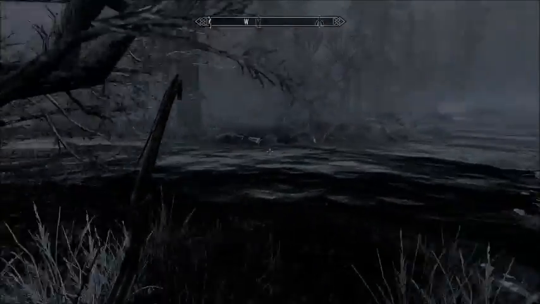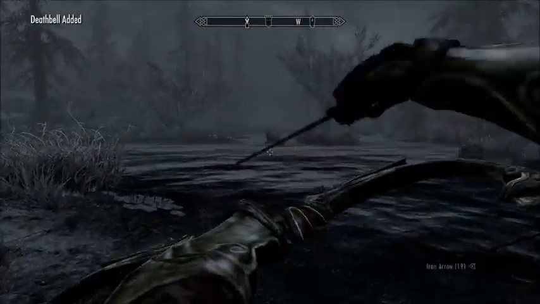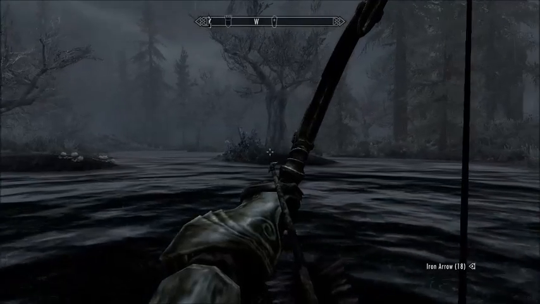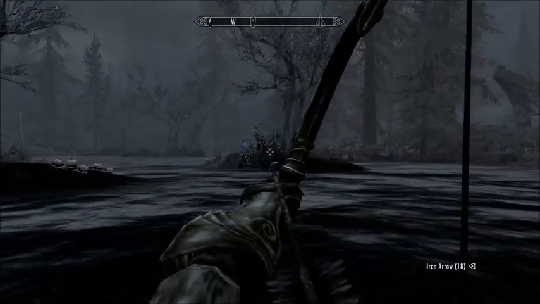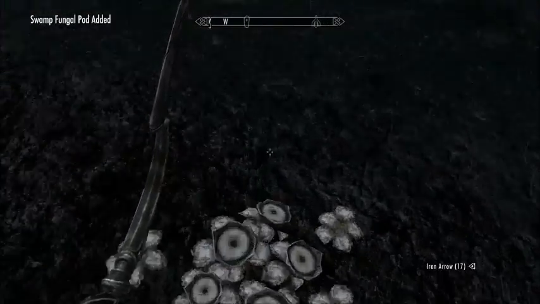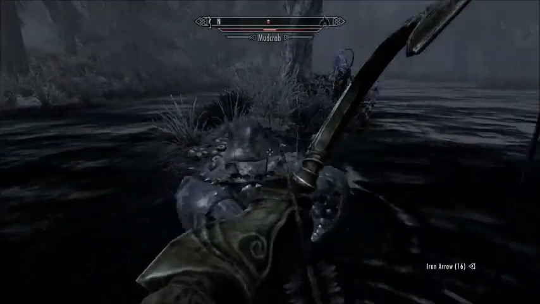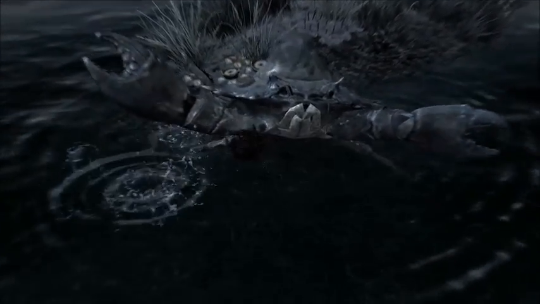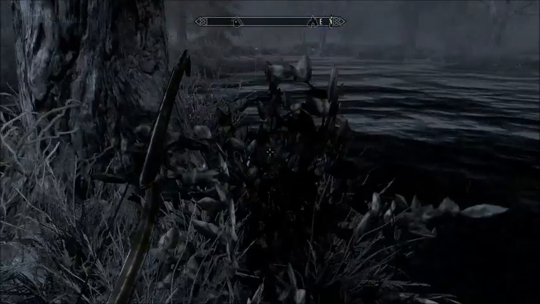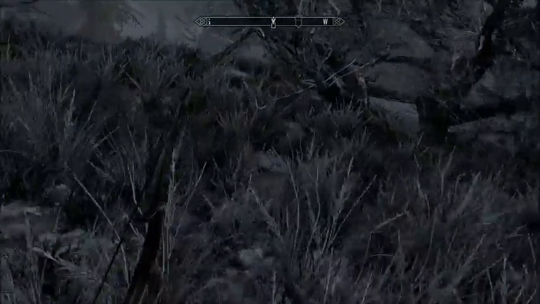You can use the hide. Death bells, useful for making poison. Curses. Where'd you go? Come back. Come back, you jerk. Whoa. I don't know. What's this? Fungal pods. Gross. But we'll take them. Silly mud crab. You have chitin? Noms. Yes, you do. I can mount a mud crab on my wall with two mud crab chitons.